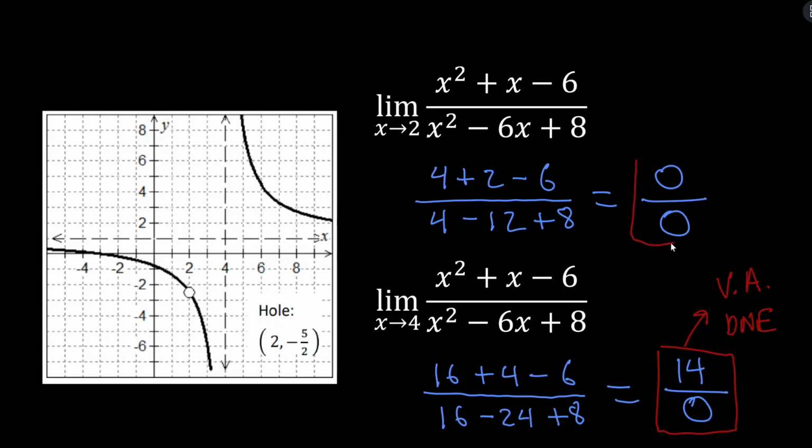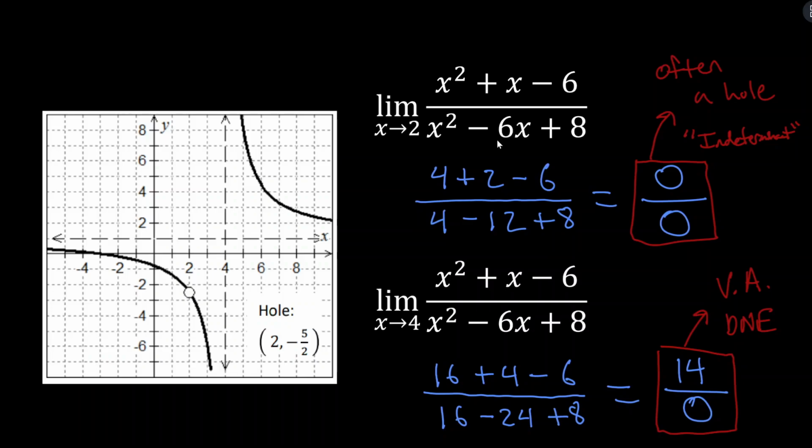0 over 0, there is very often a hole. That's what this means. Often a hole, or maybe it's better to say there could be a hole. There isn't always, and that's why sometimes this is called indeterminate form. If you've heard that word before, that's what this means. And that just means that we have to do a little bit more investigating to figure out if this limit exists or what the limit is. But it very often corresponds to a hole with these rational functions especially.